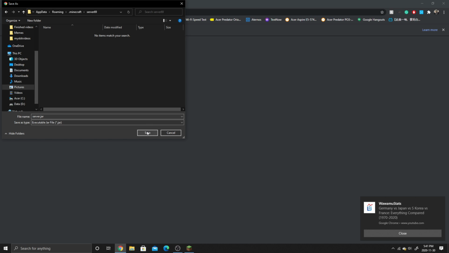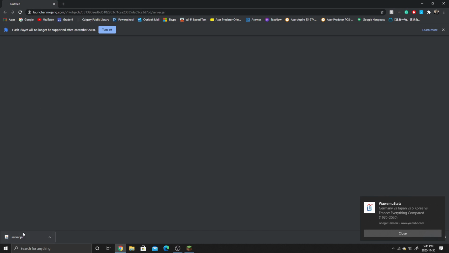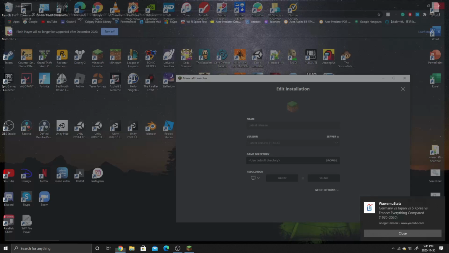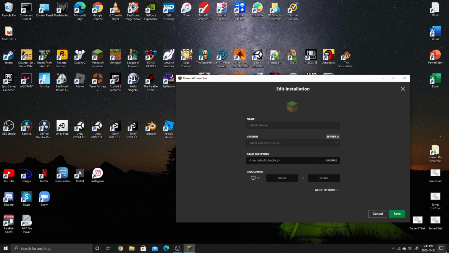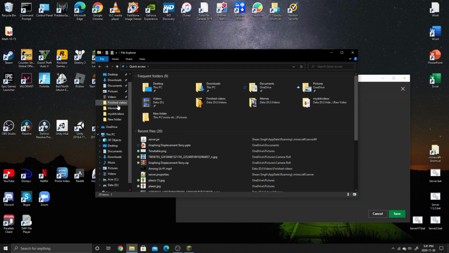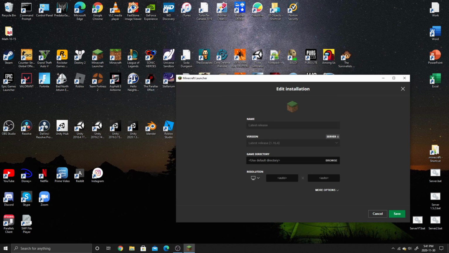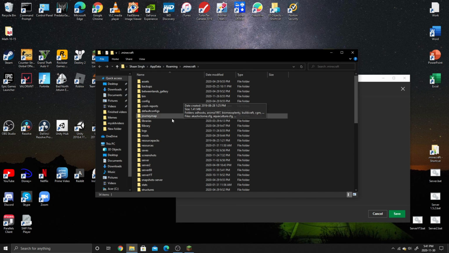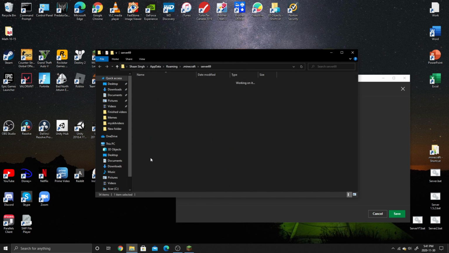Now, you have to put the file into that server folder. Now you just have to open this file, and nothing will happen because nothing is supposed to happen. If nothing happens, you're good. Okay, so now you have to go to the folder. I like to keep a shortcut here actually, because then you can just open that. Now, just go to the server.